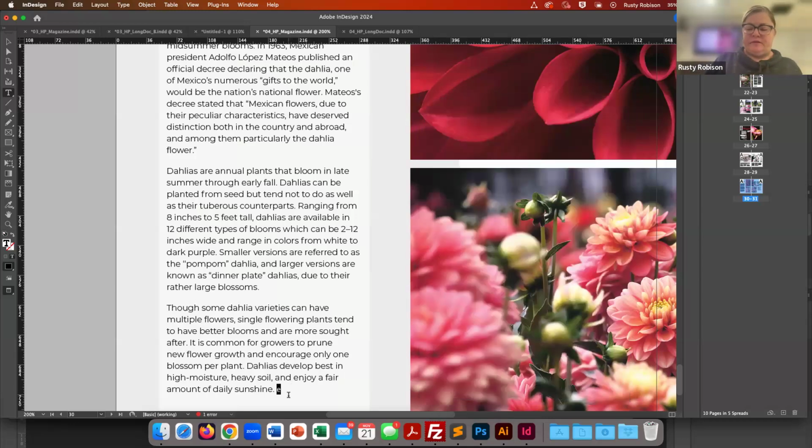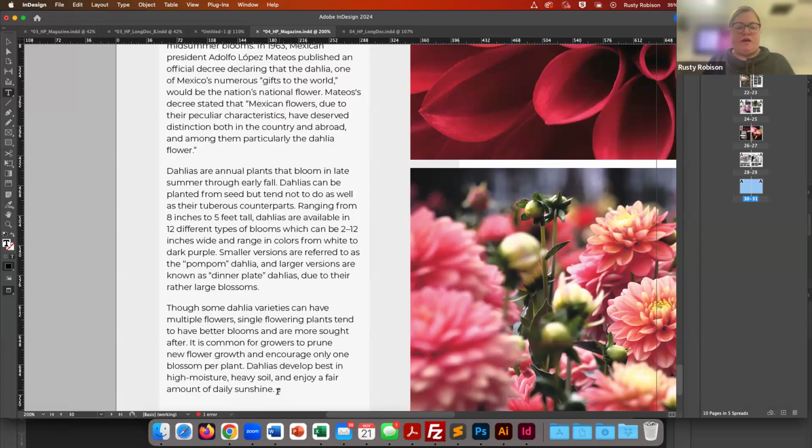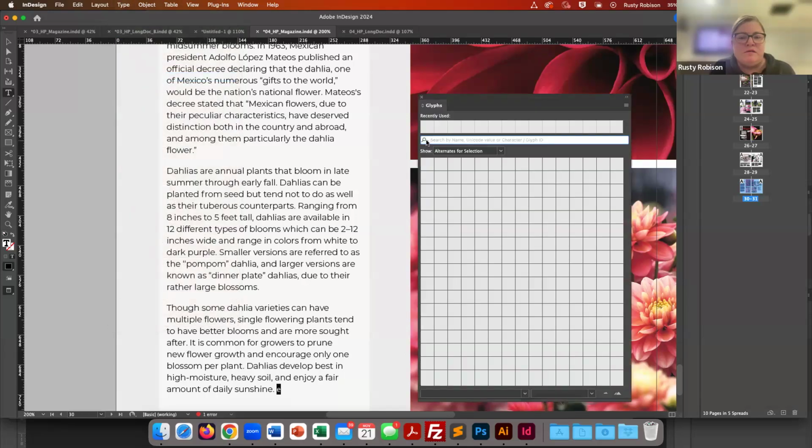Click on the symbol that you want. Just keep on clicking until it appears. So it's double click on the symbol that you want in the glyph, but I didn't see the symbol that I want.